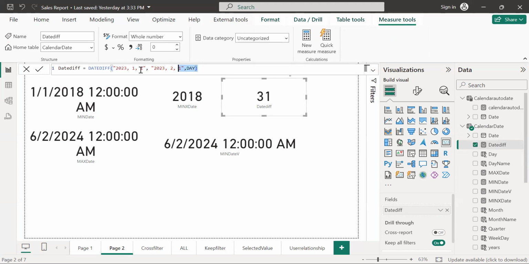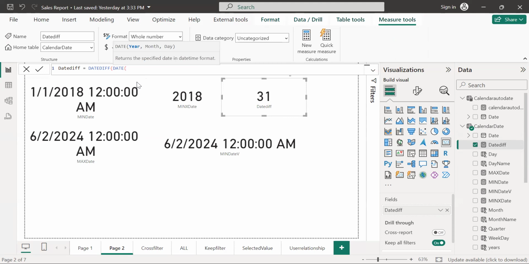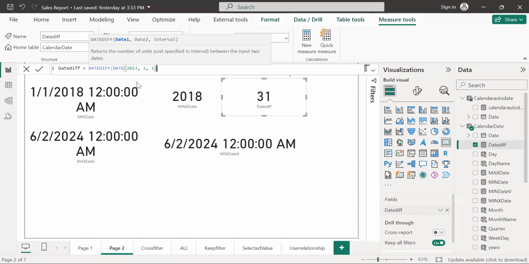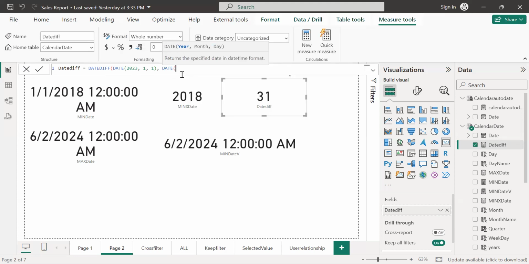Alternatively, I could do it this way. I use the DATE function. The year is 2023, the month is 1, and the day is 1. Close, and for the second date, I use the DATE function as well. The DATE function has 3 arguments: the year, the month, and the day.